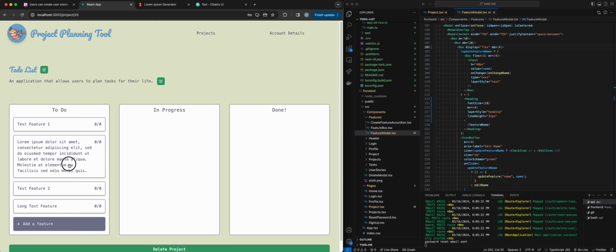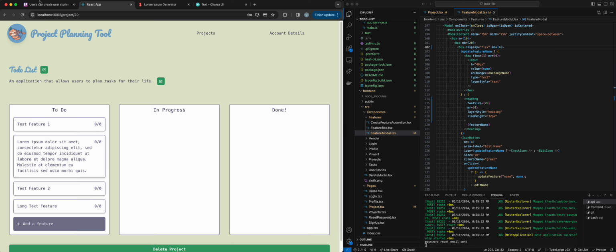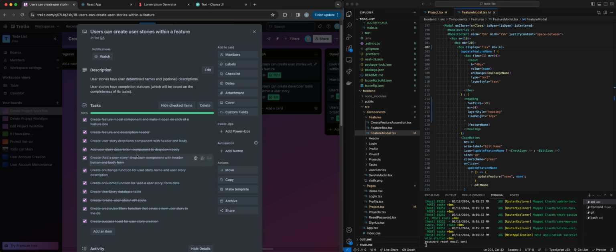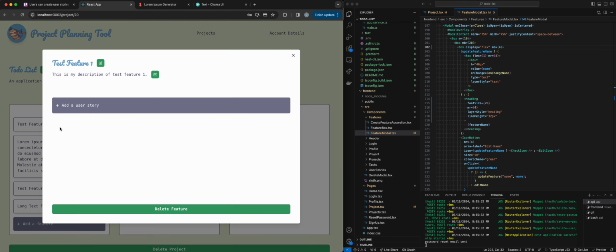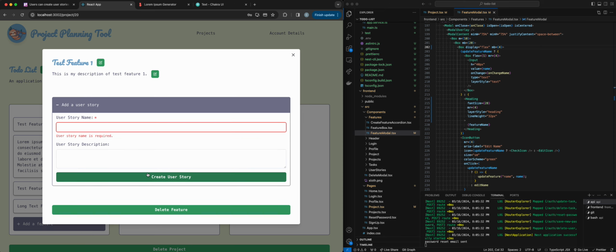Okay. The next thing that we're going to do is look at our drop down with the user story header and form body. So let's take a look. We have add a user story. When I click on it, it gives me the form body. If I create user story, it's going to say user story name is required, which is what we want.